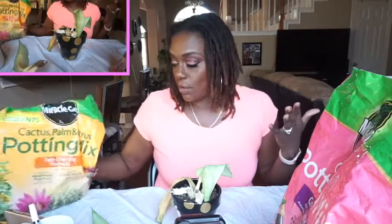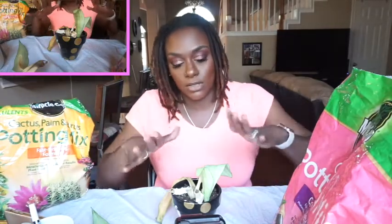Okay, you guys. I went and got the orchid bark. And I call it orchid bark, but it's orchid potting mix. But I think by now you should know what I'm talking about. Well, if you're not new, you don't know. Okay, so don't worry about that. Scratch that. Okay, so I am going to be using cactus potting mix. Like, it's cactus, palm, and citrus. So I am going to be using that because this don't need to hold on to that much water.